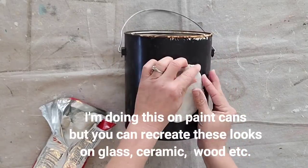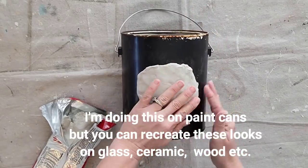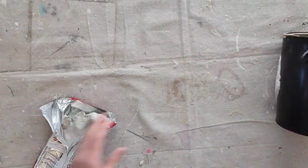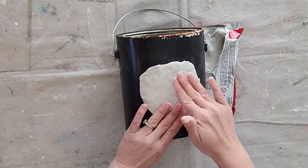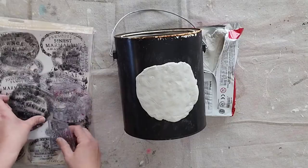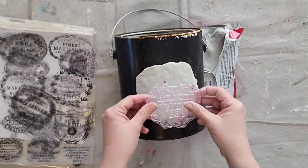I haven't used clay since college, and I was surprised how fun this really was and how easy it was to use. So I actually did read the directions. I know it's shocking. I read the directions and it said to use lotioned hands or water, which I try water later on, but actually I find it much easier to move around just straight out of the package. So that's what I recommend.